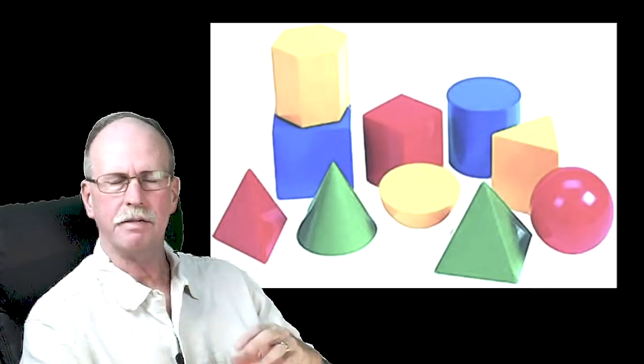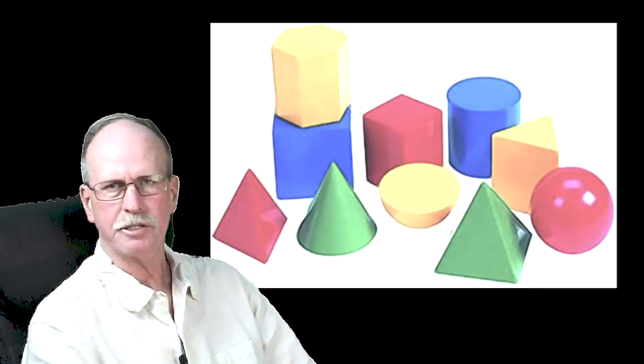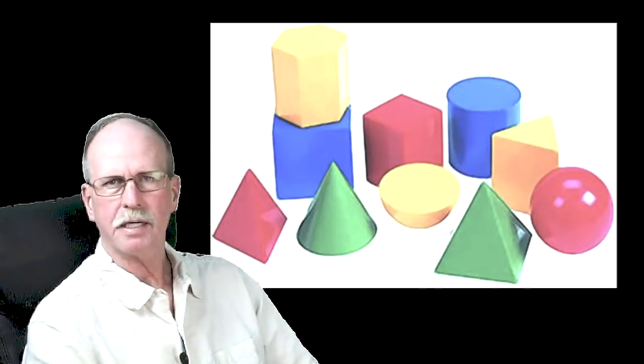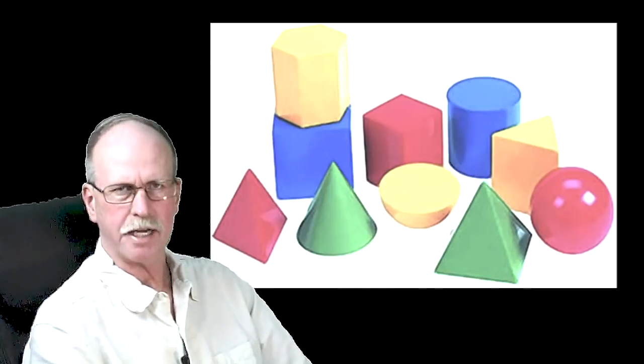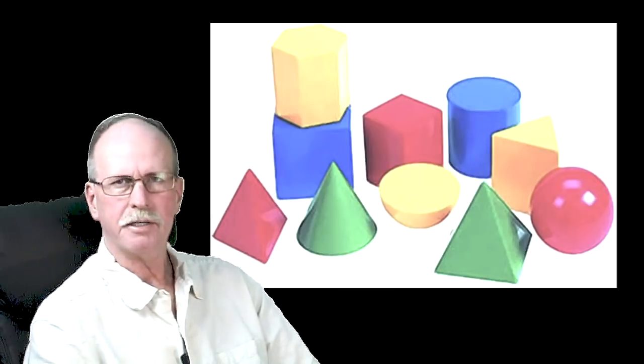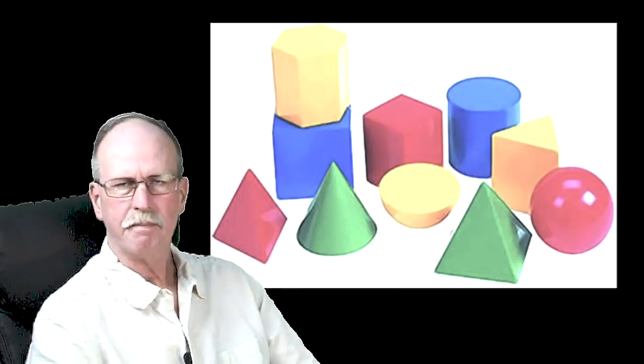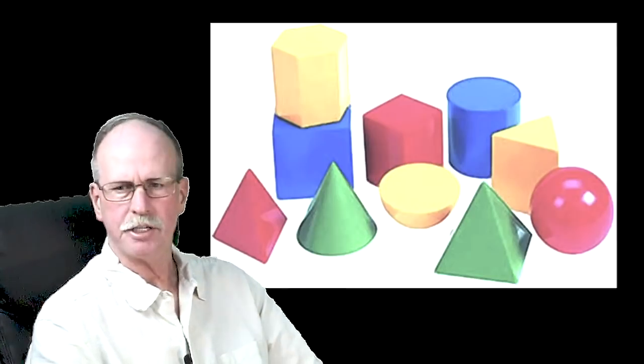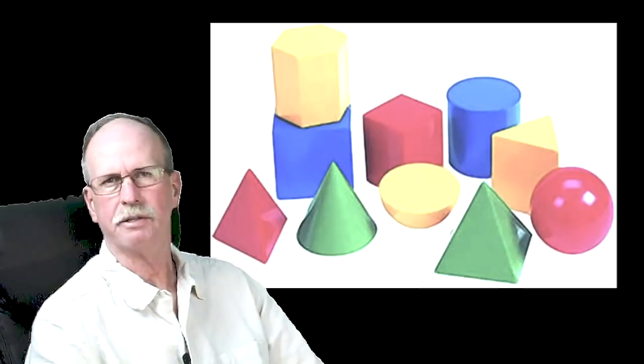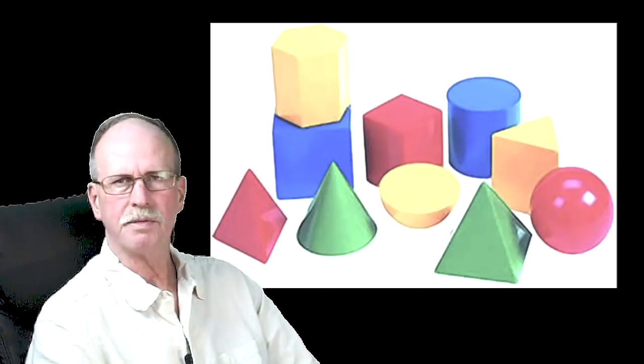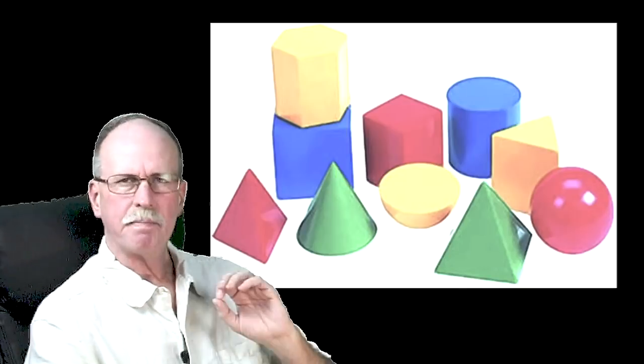Dyscalculia is the inability to visualize geometric structures in your head and understand things in three dimensions. Now, to give you an example, in the background, you see some shapes. Even though these shapes are on a computer monitor and are clearly two-dimensional, most of us can look at the shapes and realize that a cone is a three-dimensional object, or a sphere is a three-dimensional object. We can cut a sphere in half, and notice that it forms a circle. This seems to be a problem in the science denial community.